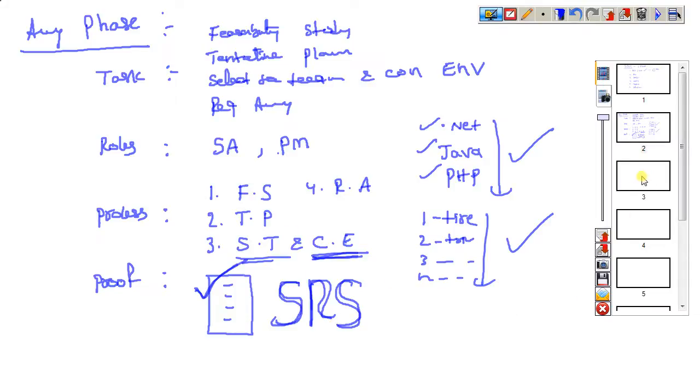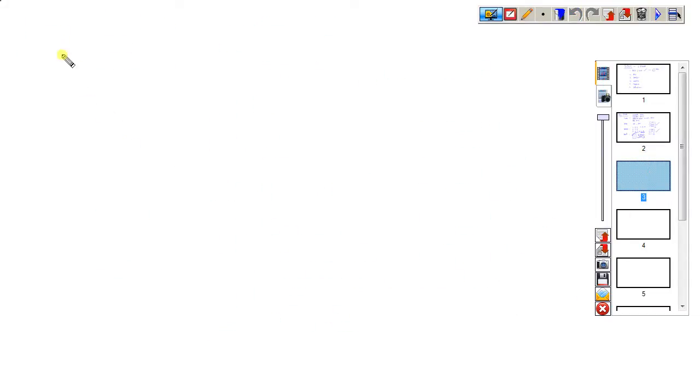And coming to the third phase, what is the third phase? The designing phase. What is the designing phase here?